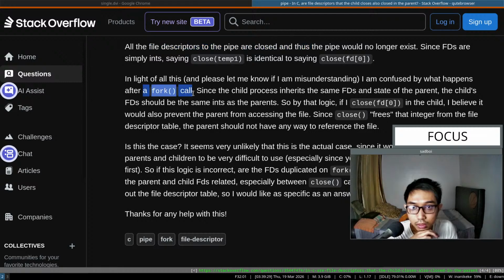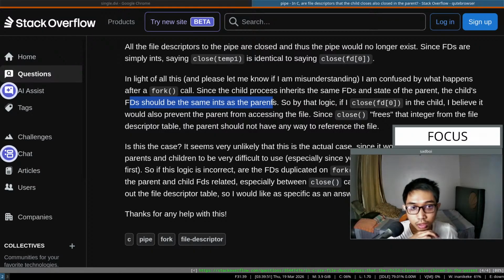After a fork call, since the child process inherits the same file descriptors and state of the parent, the child's file descriptor should be the same as the parent's.